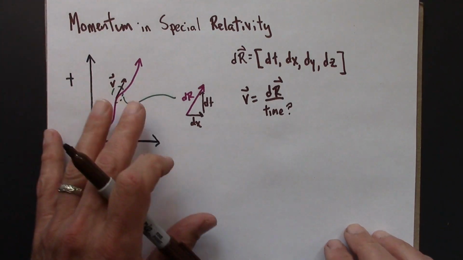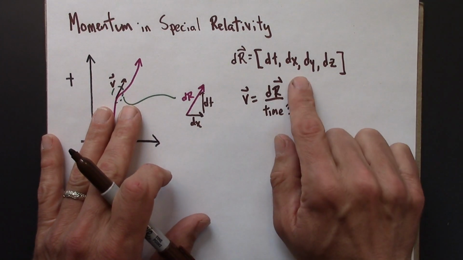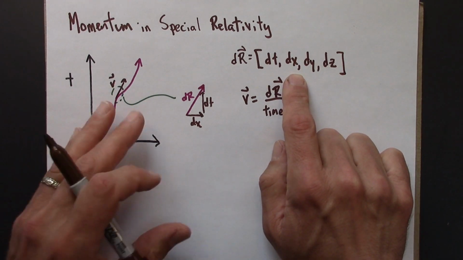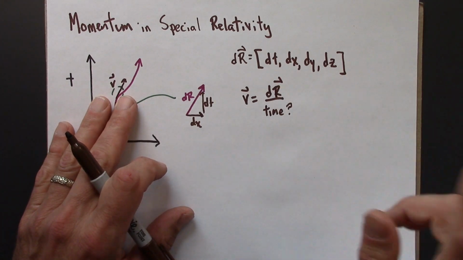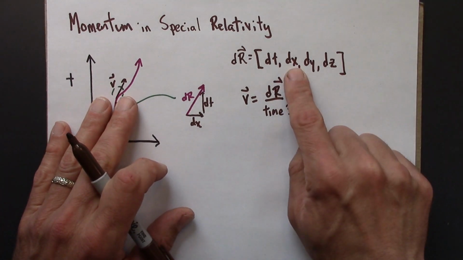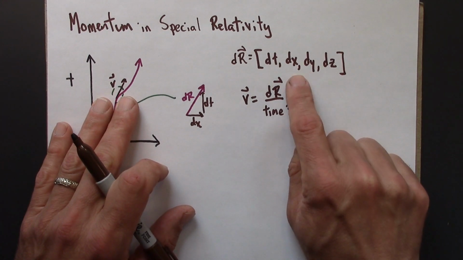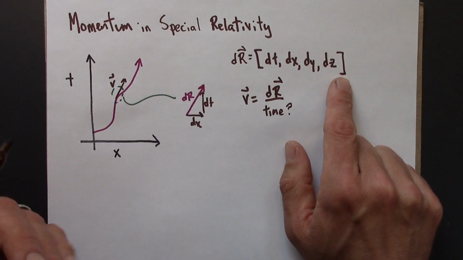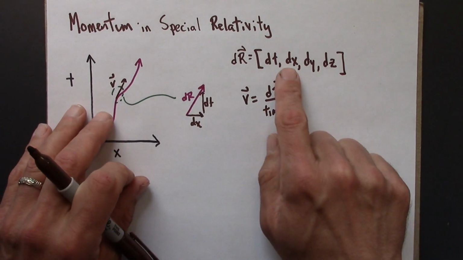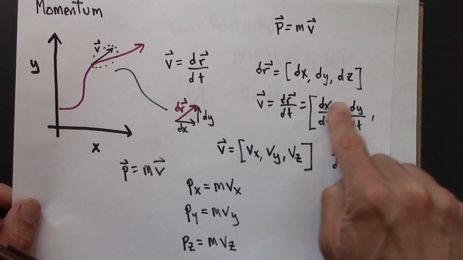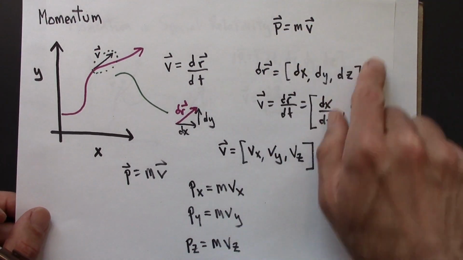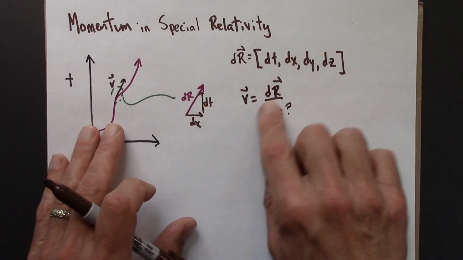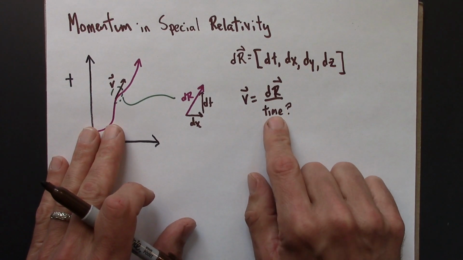But it turns out that that doesn't work. That doesn't get us where we want to go in the sense of a new type of momentum that will be conserved in special relativity. I guess there are 2 ways to argue that. One, if I take dx, dy, dz, divide by dt, I'm back to classical momentum, and we've already seen, or I've already mentioned, that conservation of classical momentum is not frame independent. So dividing by time kind of gets us back to where we were.